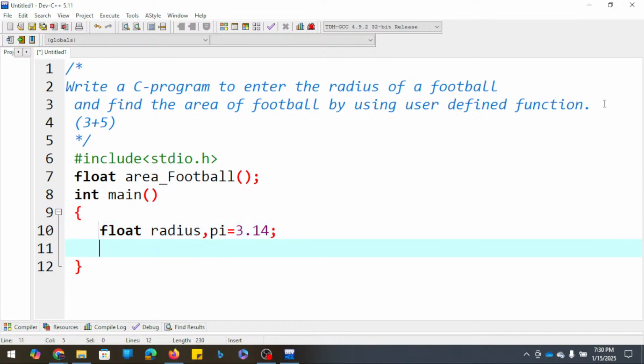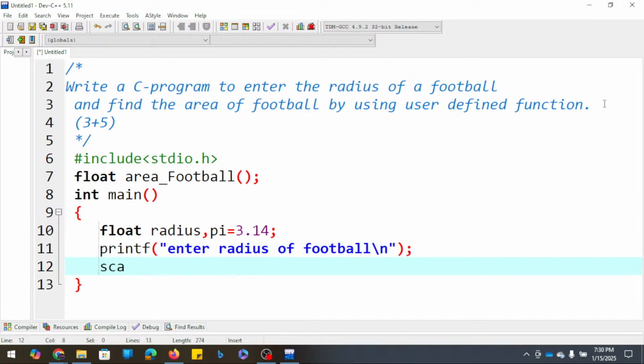Let's enter radius. So printf, enter radius of football, scanf, %f. Then we have to give the radius.